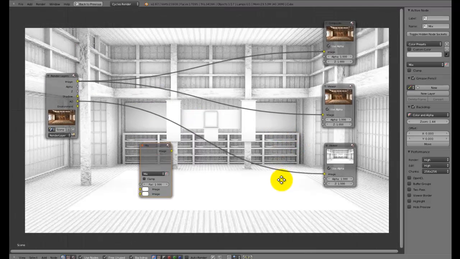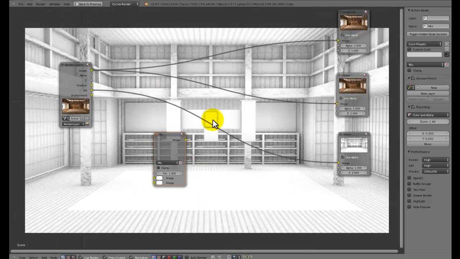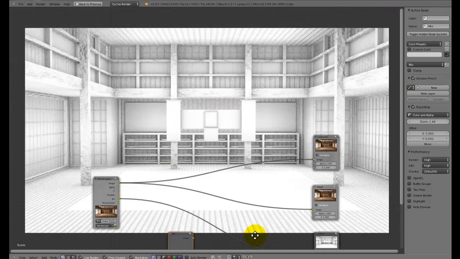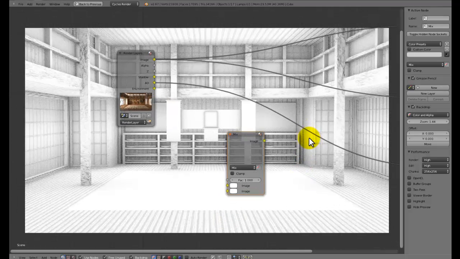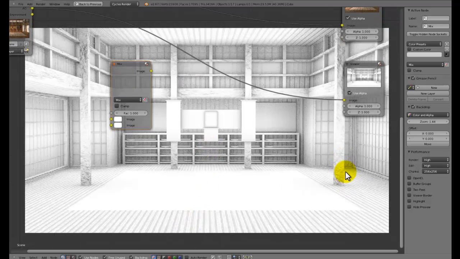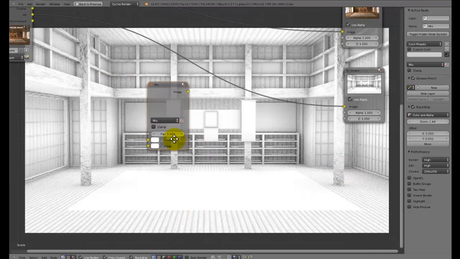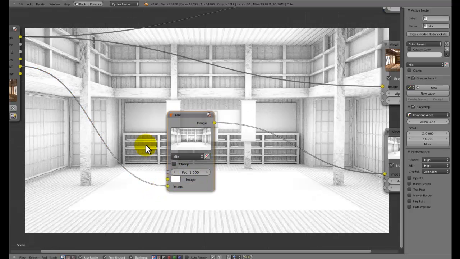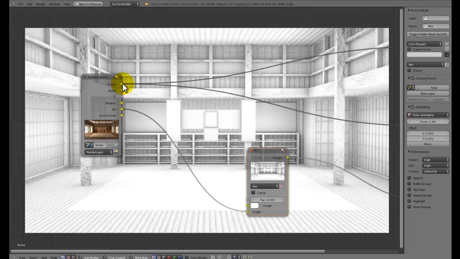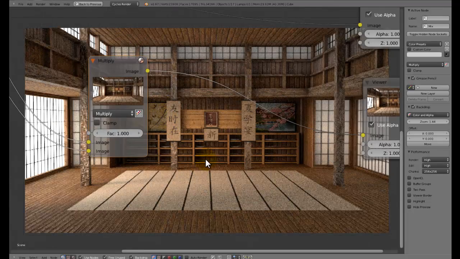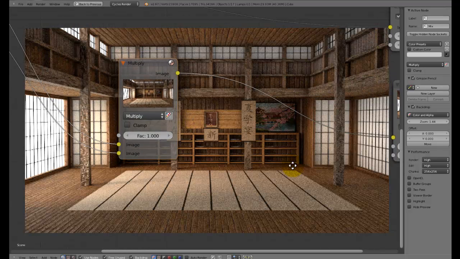Alright, so now the AO is looking cool, and I thought there was something wrong with what it looked like earlier. It turns out that that's what it was. So we can now get that extra bit of darkness just appearing at the bottom there. So with this mix node that we've got, just put this in the way here and put this at the bottom, and then get the image and then put that in the top, and then set this to multiply.